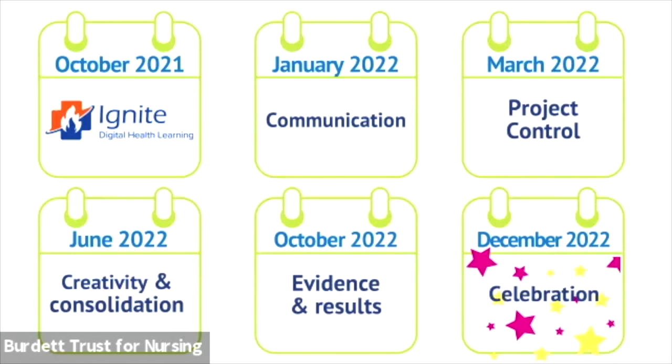In March 2022, we'll talk about project control as your projects start to make some traction, and how you're going to make sure that that lasts and is successful. And finally, in June, we'll talk about consolidating your work and making sure those gains are really felt by patients and in your organization. In October, we'll help you with your data and your evidence, and how you write up those results and how you make the project into something that really has legacy in it.